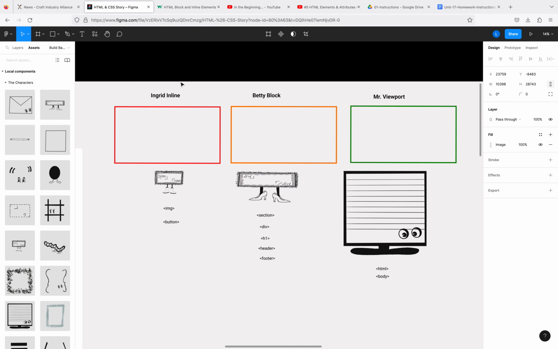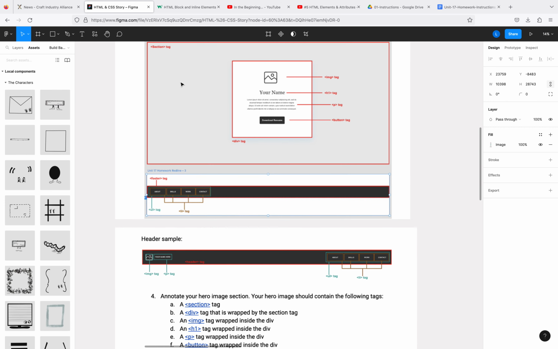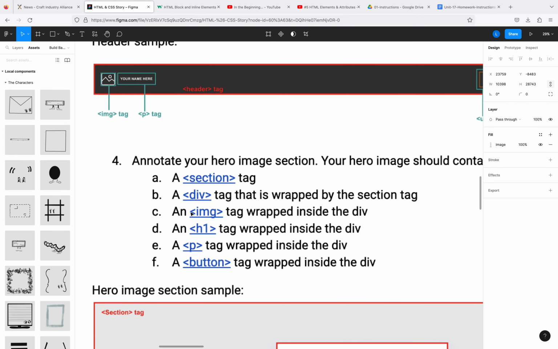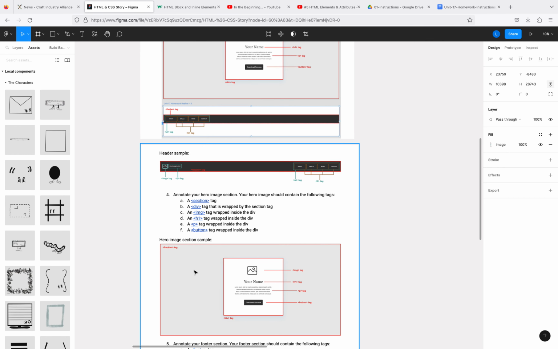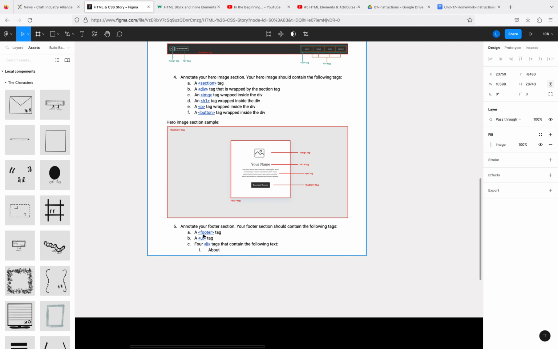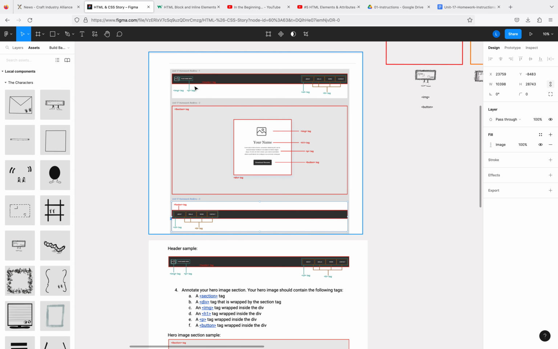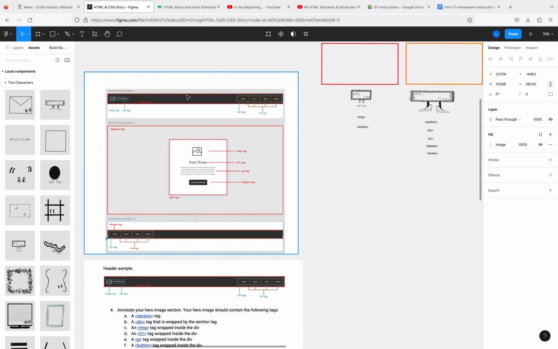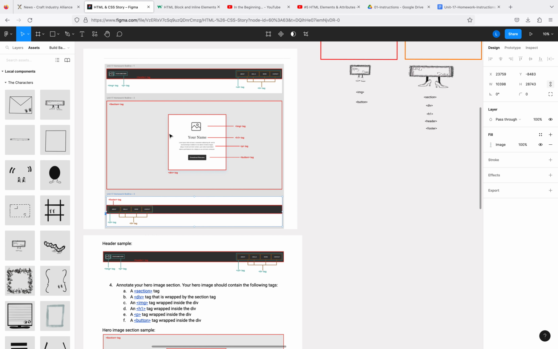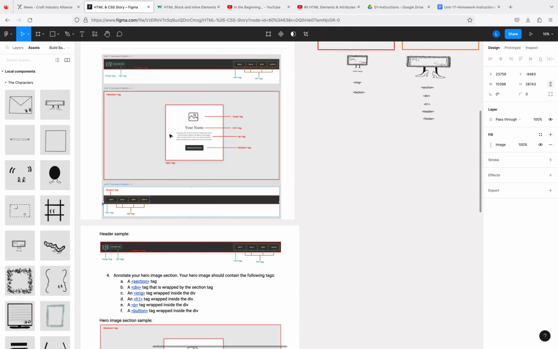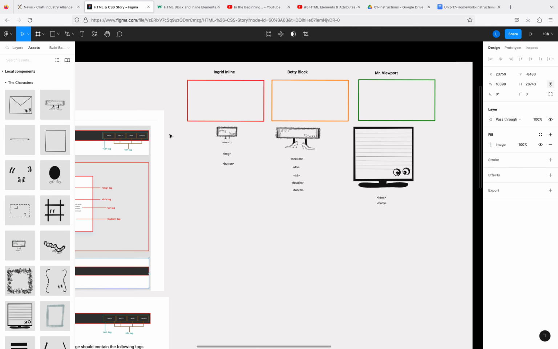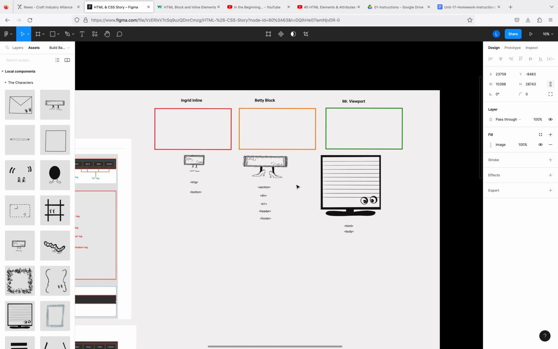All right. So we have a couple of tag elements that they're requiring us to have, which we've talked about. They want section, div, image, H1, P, buttons, and they also want you to have a footer and a header. It was a little bit of a hunt and peck process to figure out the exact requirements, which is definitely my biggest argument about some of these activities. I feel like it's just way too confusing to find what you're actually trying to do. So what I did, this is really the requirements. I just did it in picture form.